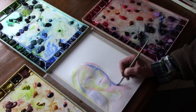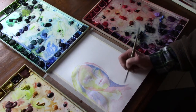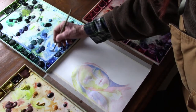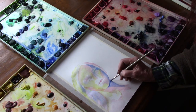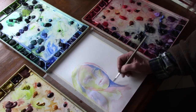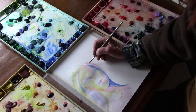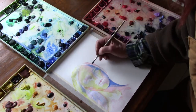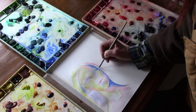And you say, well, that's looking very much like a colorful face, but it's okay because we can go over it later with more of a skin tone wash for the kind of skin that it is, whether it's white skin, Native American skin, black skin, Asian skin. We can go over it and create the tone of skin that we want. But you can get the nice transition by glazing in this way.